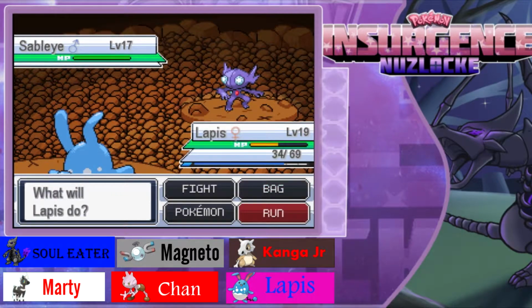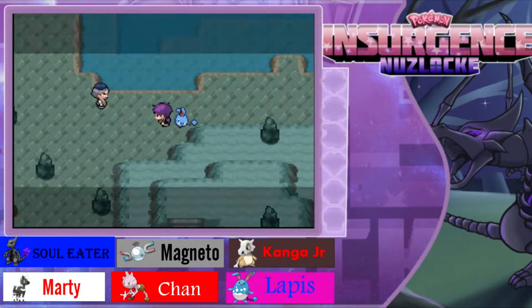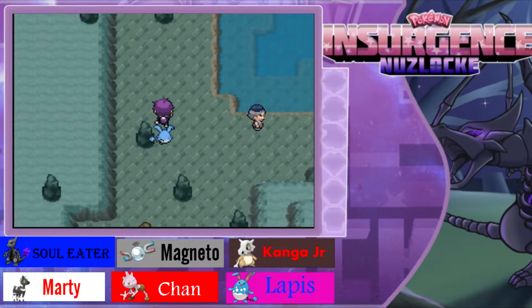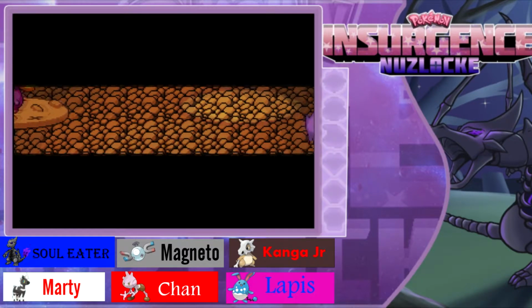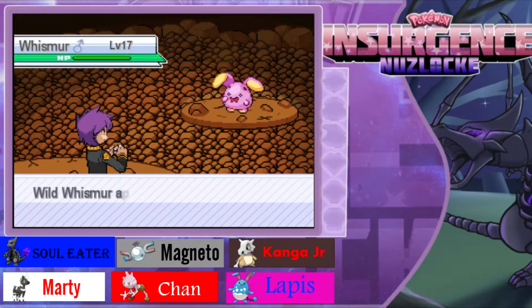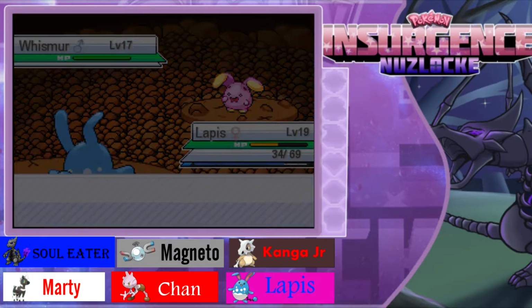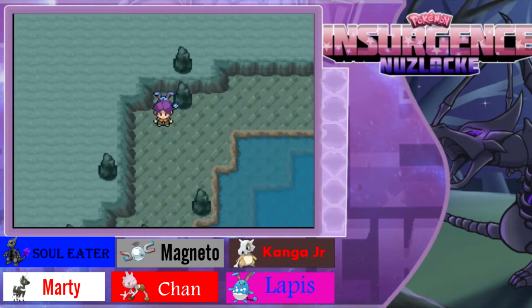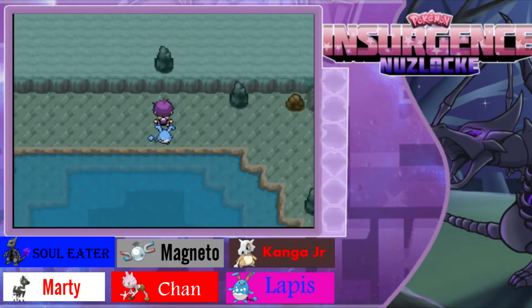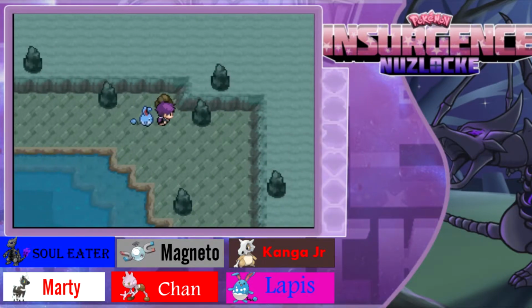Please, give me a repel. Please. Okay, let me just, yeah, let's just run away as quickly as we can. I might save these two trainers for grinding on later on, but good, those should come in handy later on.